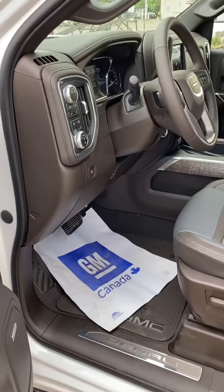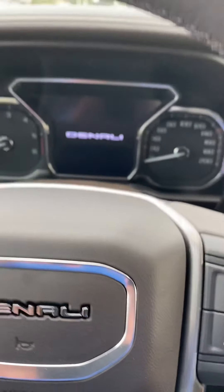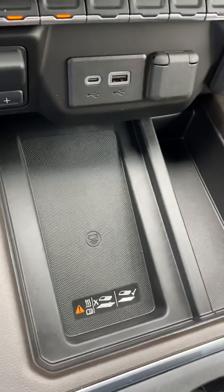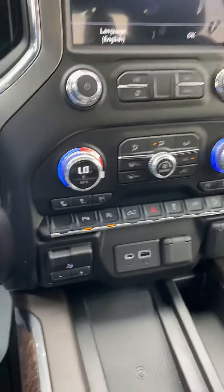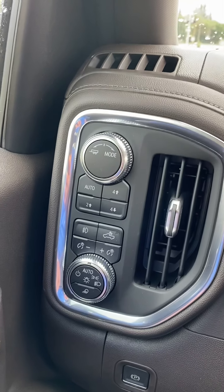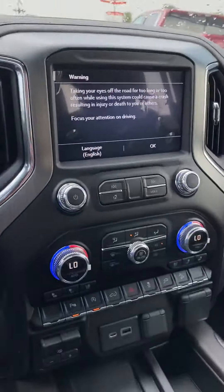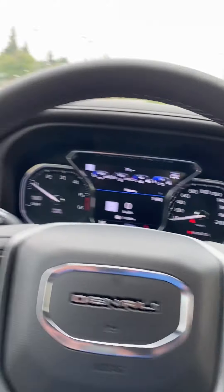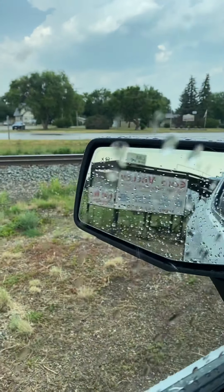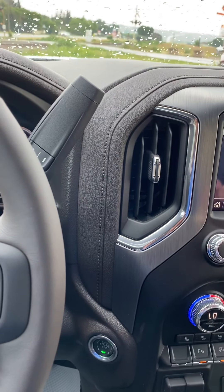I'll give you a good view of the inside here. Look at the front — wireless charging pad, cooled seats, radio that doesn't really work too well down in the valley. There's your 4x4 with your auto, like we were talking about, the tow mode and everything like that. Heated wheel. She's got down near everything — lane assist, power release hatch. It's a very, very nice truck. There's the blind spot monitoring on the mirror there. Memory seats.